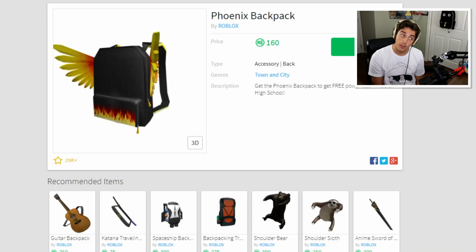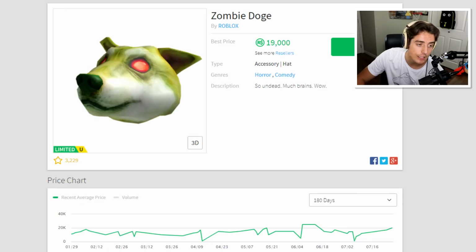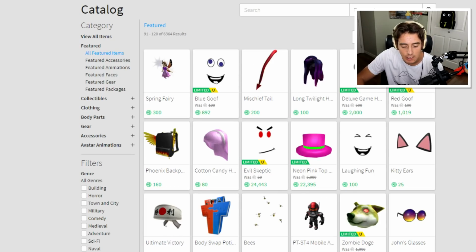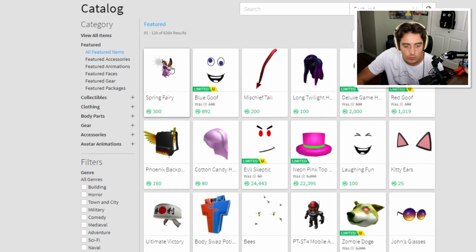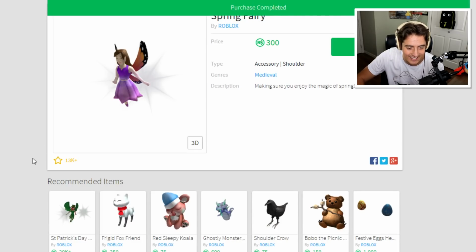But imagine how cool it'd be if you could get it in Roblox. I think it would be sweet. Unfortunately, I don't think that is a thing that you can do. Can't really make backpacks in this game. What is this little fairy? Oh, it's a shoulder pet. Yes, I'll take it instantly.